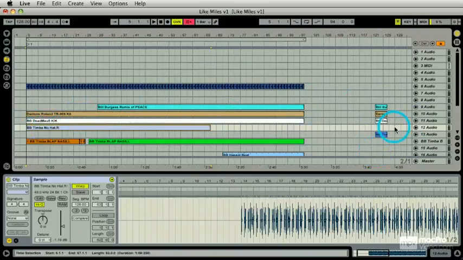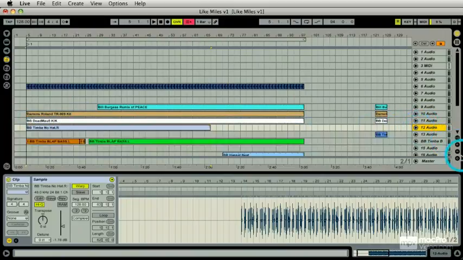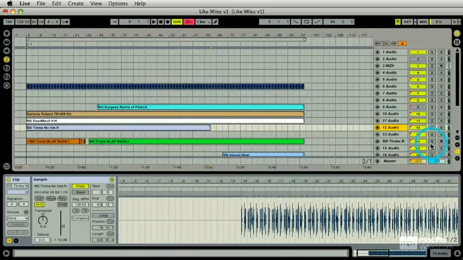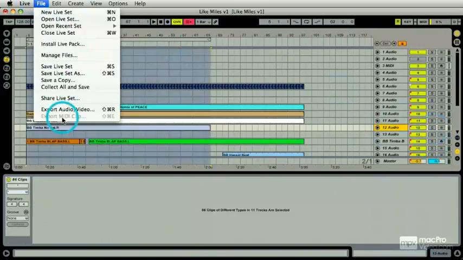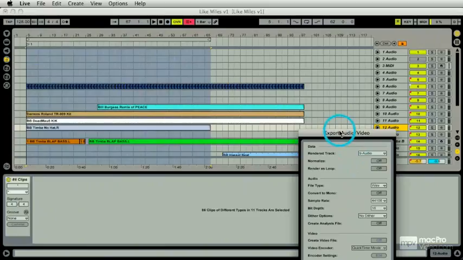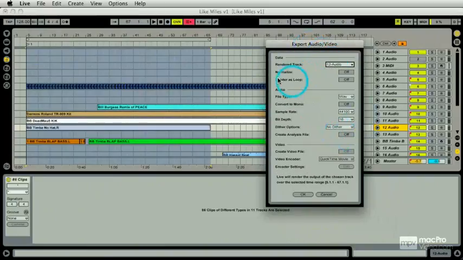If they want effects, or you want them to have effects, then you would have to bounce each one of these out. If I do File, Export on audio 12, just like this, as audio 12, what's going to happen? I'm going to get audio 12 before the mixer, before the effects, before the master compression, before all of it. So I'm just going to get this naked truth right there.